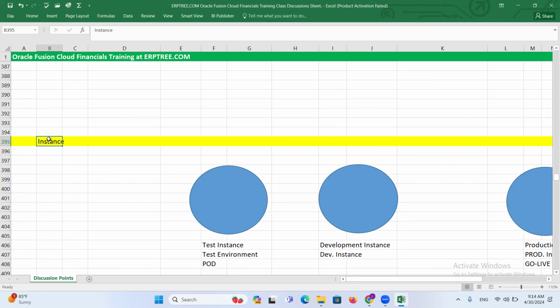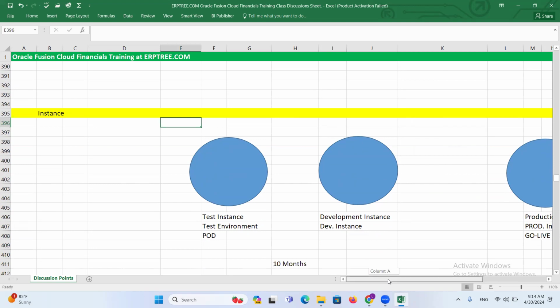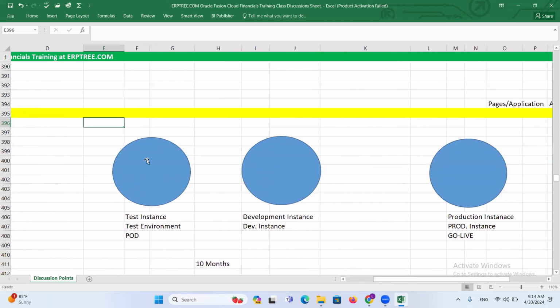By default, every client will get access to 2 instances. One we use for testing purposes. That is the reason we call it a test instance, or a test environment. Since it's a cloud, we call it a pod.